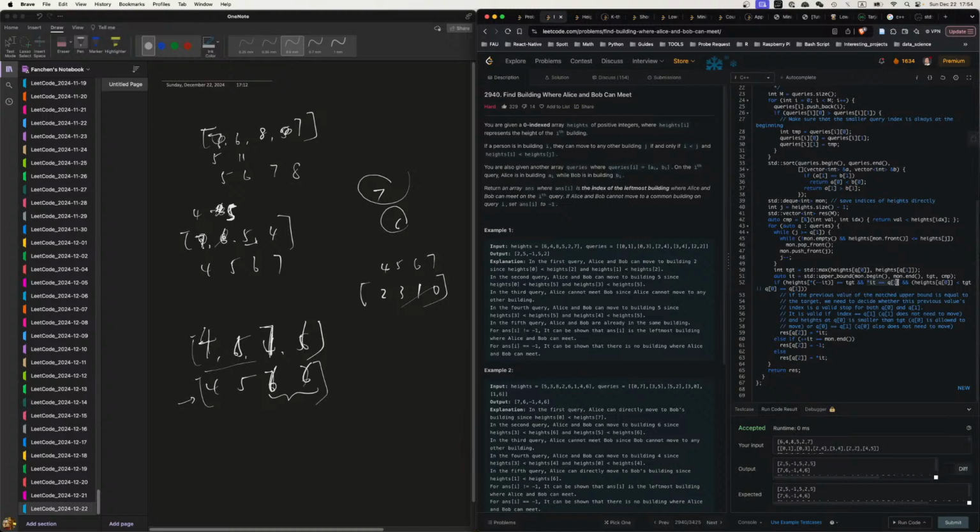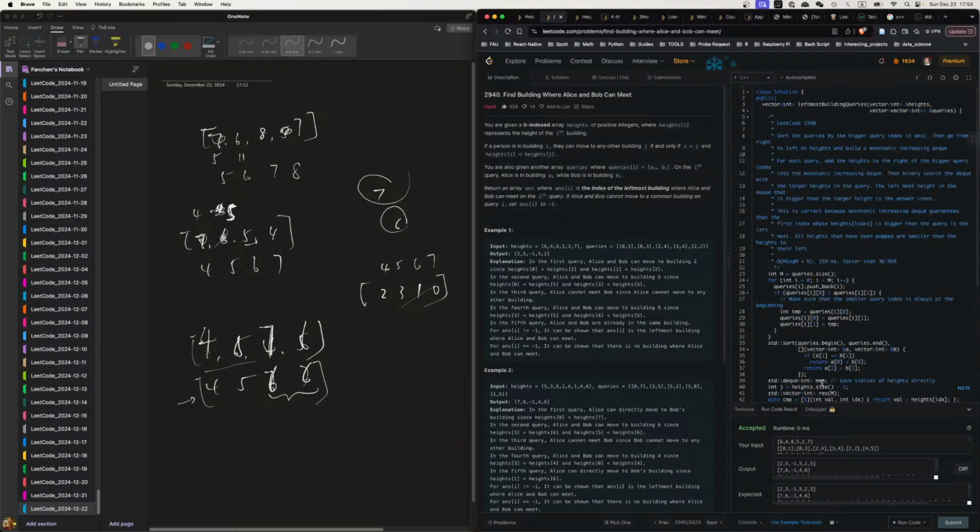It has to equal the bigger one of the queries, which means on the right hand side there's no need to move. And the left hand side height must be smaller than the current, which means the one on the left is able to move, or another case is if the positions are the same. So there are all these conditions, then we can use the current. Otherwise we do whatever we need.